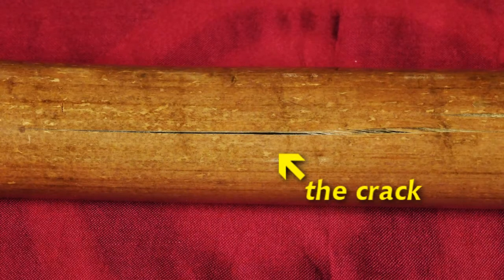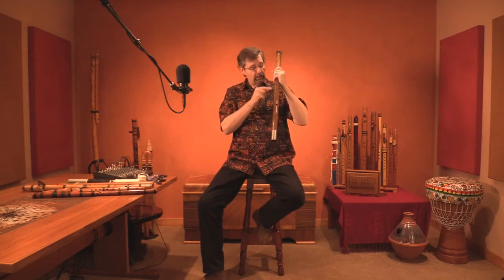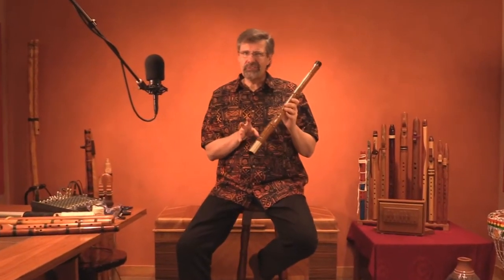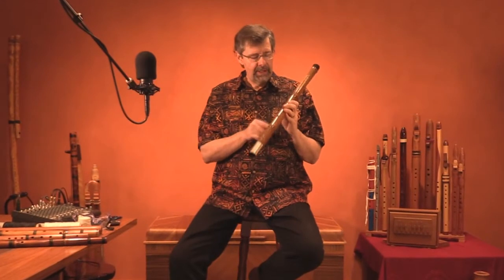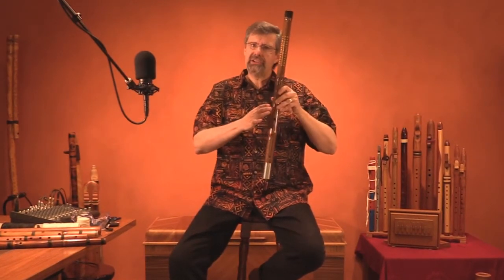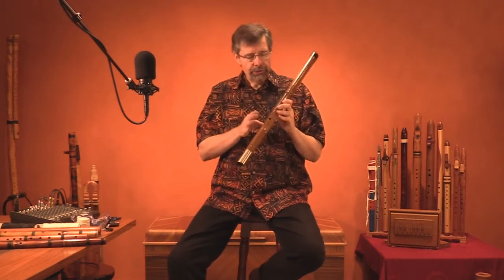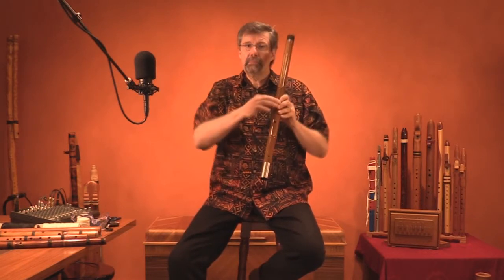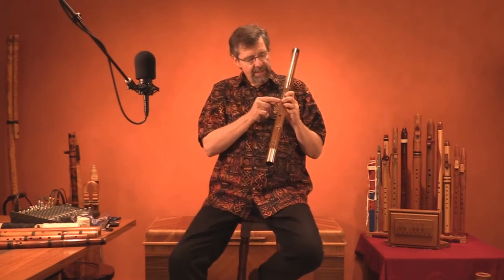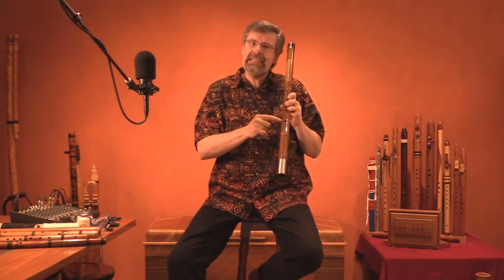Now, the first thing you might think of when you see a crack is, I want to fill it. I want to put something in it to close the crack. What I've been told by some flute makers is, if you do that with a material, especially one that hardens, like a hard glue, these cracks expand and contract over time depending on moisture. So if you put something in there that prevents it from contracting when it gets less moist, the crack will then extend further down.